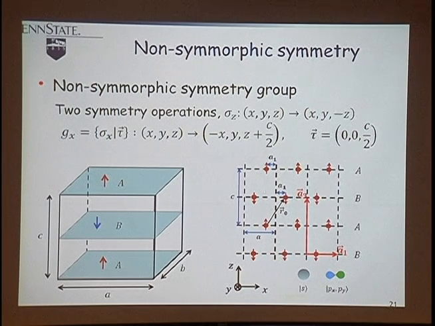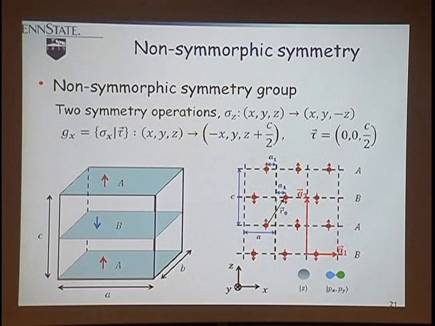Now we assume that we take the lattice where all the atoms in the A layer are shifted by a small constant a1 along the x direction, and all the atoms in the B layer are shifted along this direction by a small constant. For this lattice, you can see that there are two important symmetry operations.